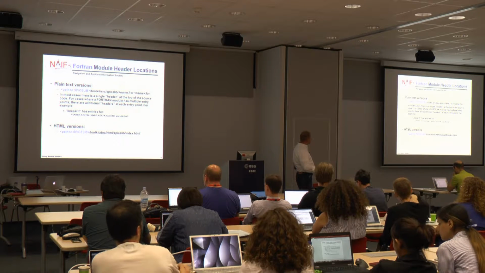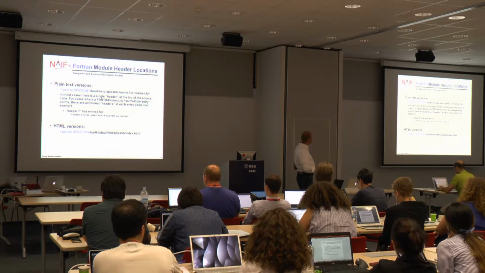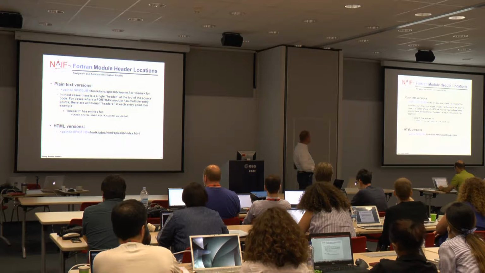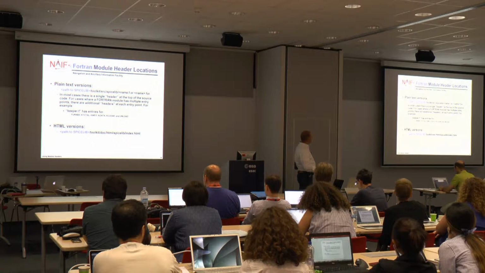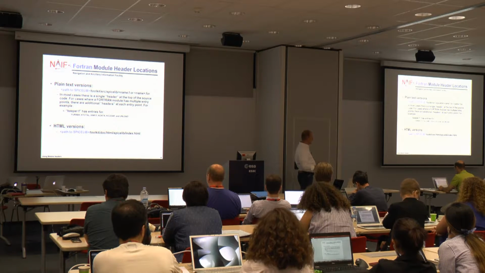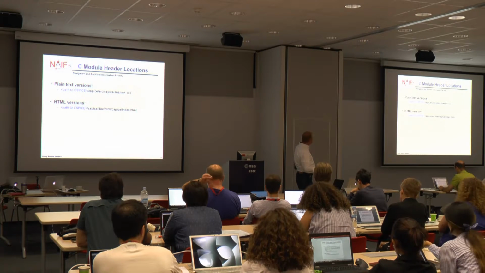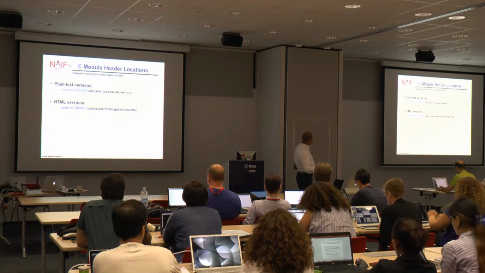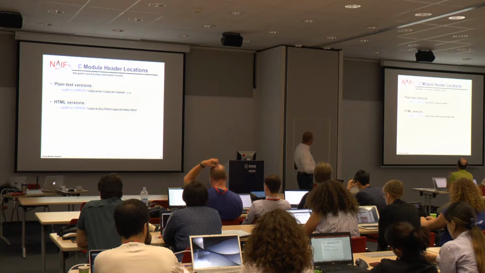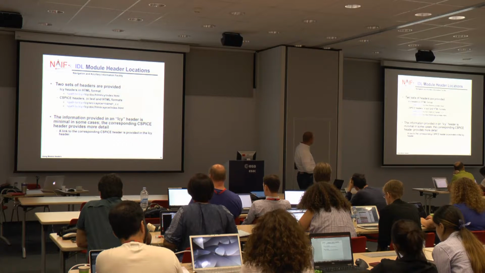For HTML versions, you need to look at the toolkit doc, html, spicelib index file, but even better, if you just load the high-level index, which resides under the html directory, then there will be a SPICE API reference document link, which will point to this index, and I'll show it when we look through the documentation in a few minutes. For C, the plain text versions will be under the source cspice directory at the top of the files with suffix _c.c. HTML versions will be at this location.